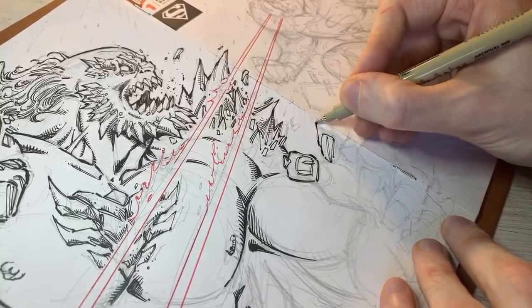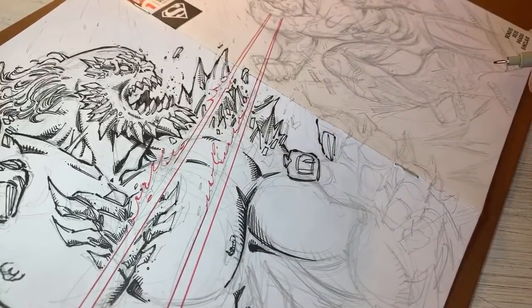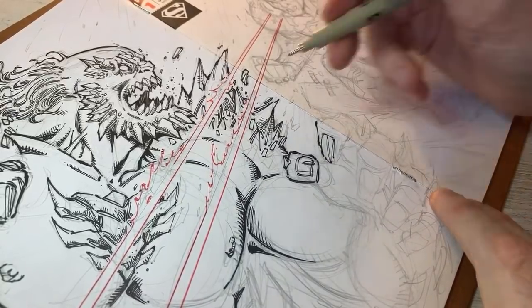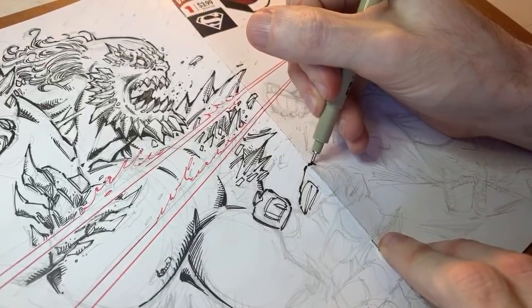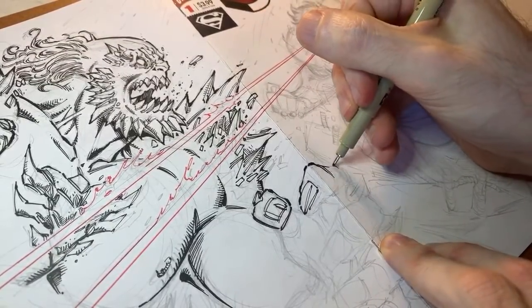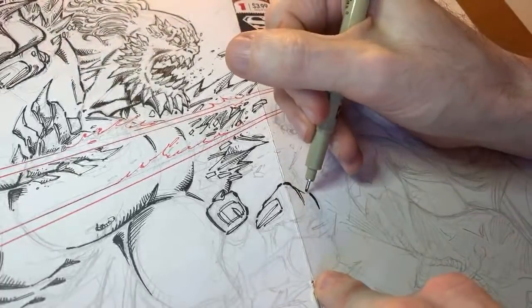Okay, so now we're going to start to work on this other hand here. Character that I've never drawn, but I would like to. I've been kind of jonesing to draw some G.I. Joe.